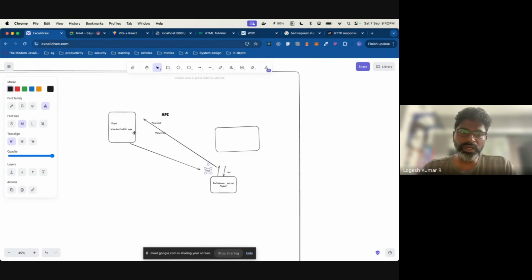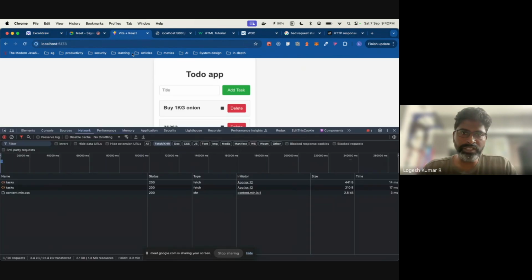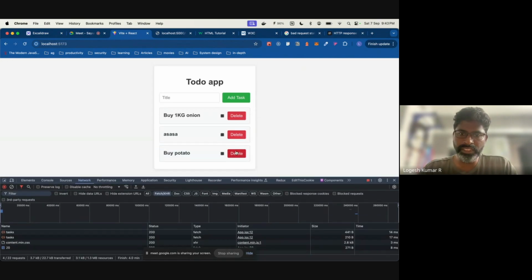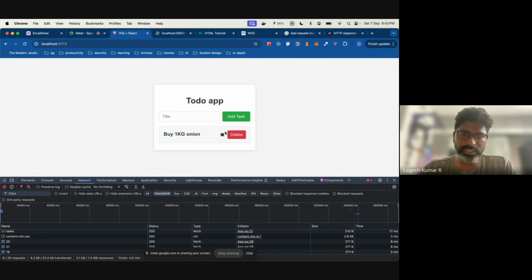Also, you need some kind of validation between the database and the client, wherever you are requesting data from. Let's say I'm deleting data, or creating data as well.